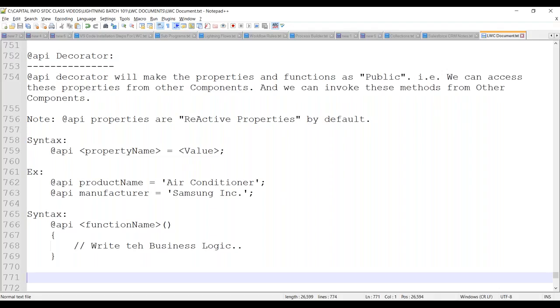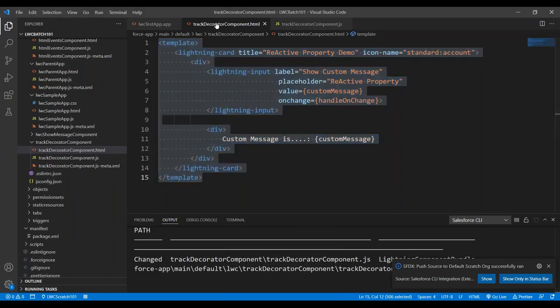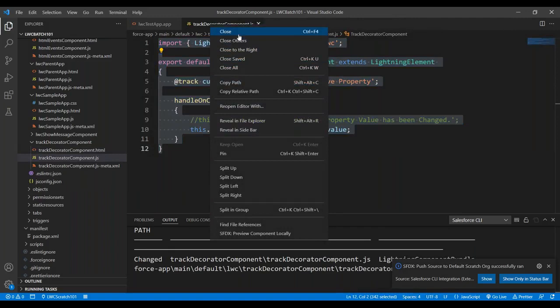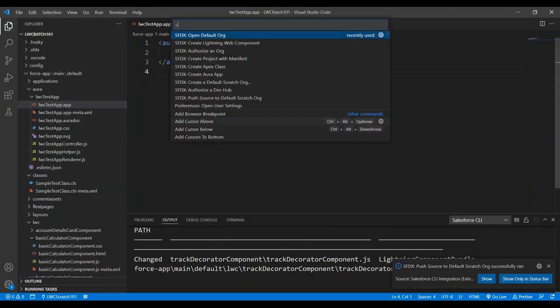Let me show you the two components here, the parent component and the child component. So inside the child component, I would like to define some variables, that means properties. And for these properties, I would like to assign the value from parent component here. Then how can we do that? Now let's see practically in this case. So let me define two components here. Now let me create a lightning component.